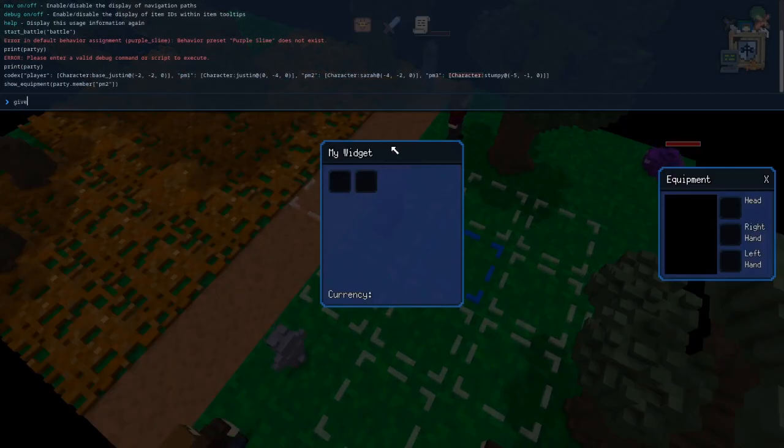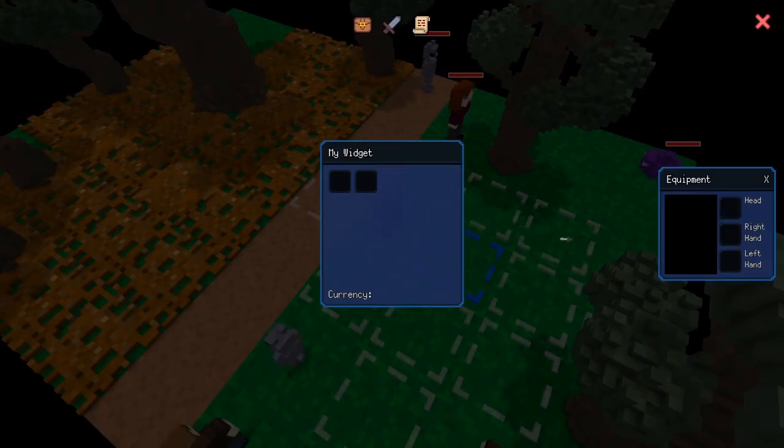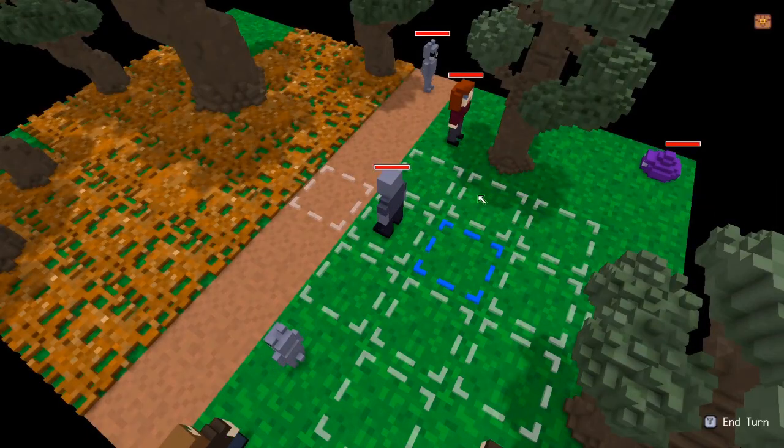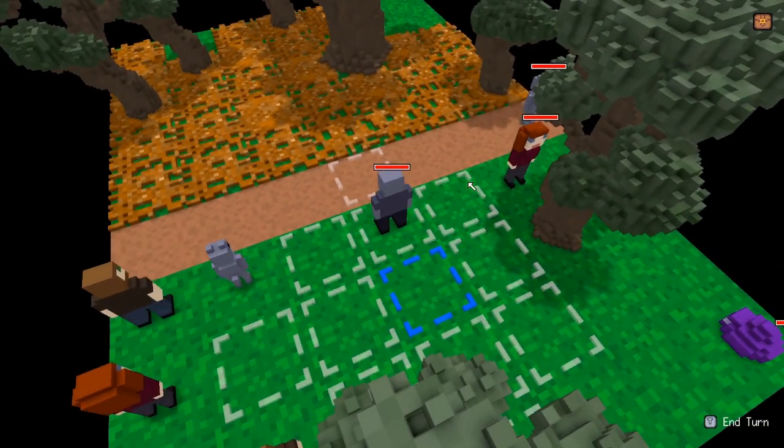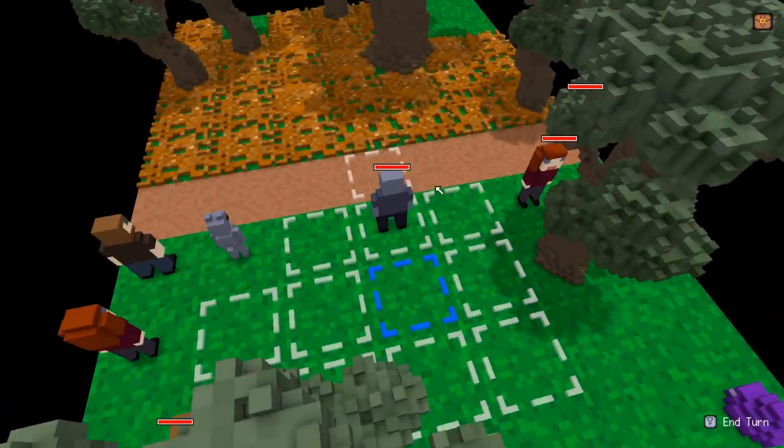Give item 0001 1, party.member PM2, give her the sword. I don't know if she's going to show it or not. No, I haven't set up attach points on Sarah. Actually, I don't have a model for it either, so it wouldn't work anyway.